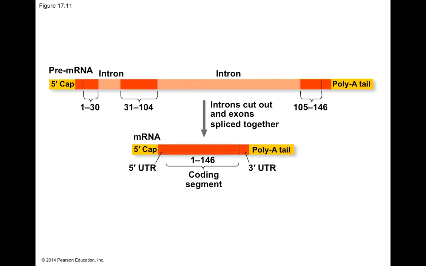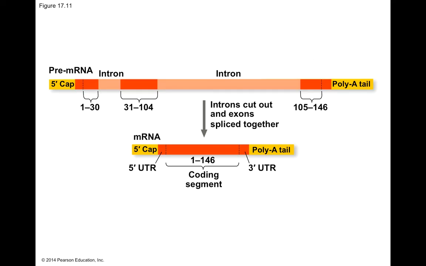The third modification is to remove unnecessary nucleotides from the transcript. Most genes have stretches of nucleotide sequences that do not code for the polypeptide. These are called introns and are represented as the pink portions of the transcript. The red portions represent the part of the transcript that will be expressed to make the polypeptide. We call these exons. So to get rid of the waste and to make things easier at the ribosomes, the third modification is to edit or splice out the introns and join the exons together.